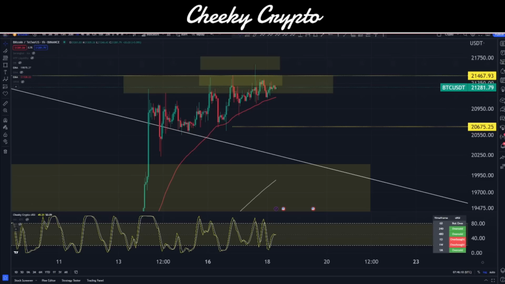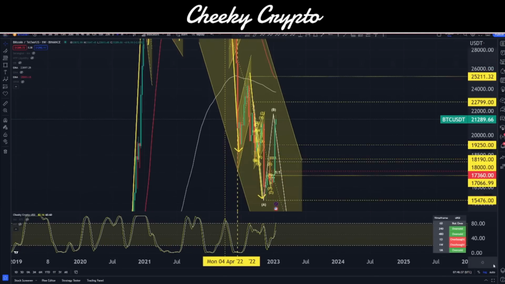Now, not only do we have all those divergences on those macro timeframes, yes, we can still push up a little bit higher on the smaller timeframes, but I think people are getting a little bit too carried away thinking that we're in a bull market when there isn't enough data to suggest that. I think there are some key levels that we do want to be watching out for, though, and numbers that I think are really important.